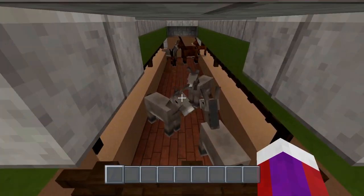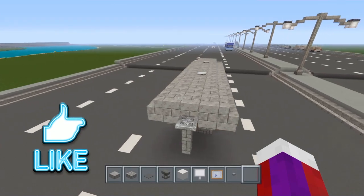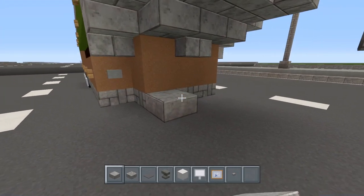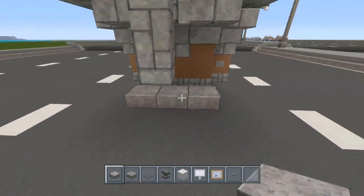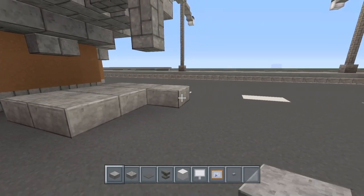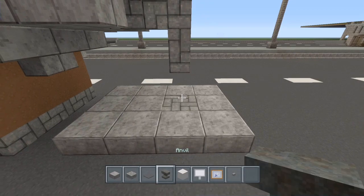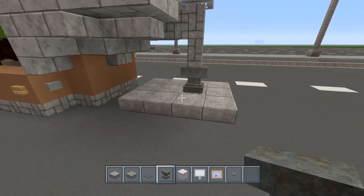Don't forget to put a few farm animals in there as well. There's your cattle transporter — or cattle trailer, whatever you want to call it. Now let's go ahead and do the truck pulling this along. I'm going to grab the stone slabs and come off of this cobblestone slab off the trailer by one block, and make this three blocks total. Then add another row and come out like this. In the middle we're going to place a cobblestone half slab and then an anvil — that will be the hook-up in the back of the truck, the fifth wheel.